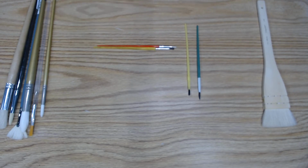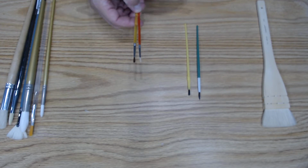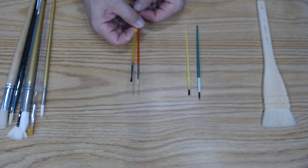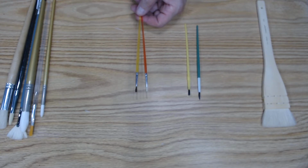So I always encourage teachers in the classroom, try to get plastic or acrylic handles on your brushes, because if those get left in water, they can't absorb moisture and they won't swell up, and you won't have flaking paint. So that's one of the main things when you're looking at brushes. Look for acrylic handles or plastic. Now, some of you may say, oh no, I'm very diligent about not letting the kids leave them in water. And that may be the case, and that's wonderful that you do that.